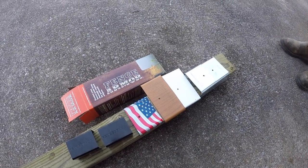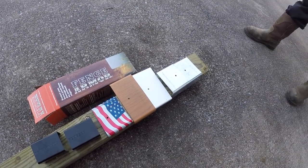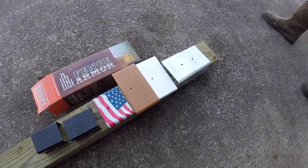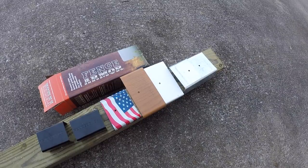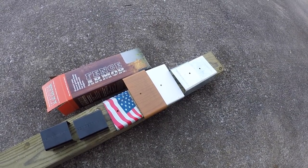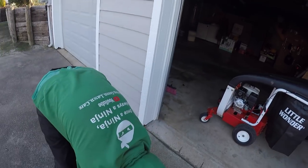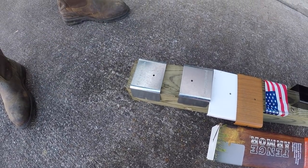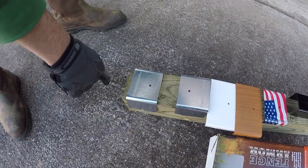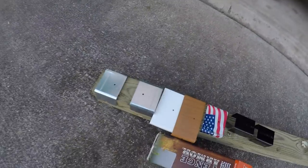Self-tapping stainless steel screws for a firm hold — basically just put some screws or nails in there. They say to position it at the center of your trim line, not at the ground level, for optimal protection. Pete, you want to elaborate on that? I'd say they want it a little bit higher because if water gets down underneath, you don't want water sitting between this and the ground level, causing it to rot the wood or pull it off.